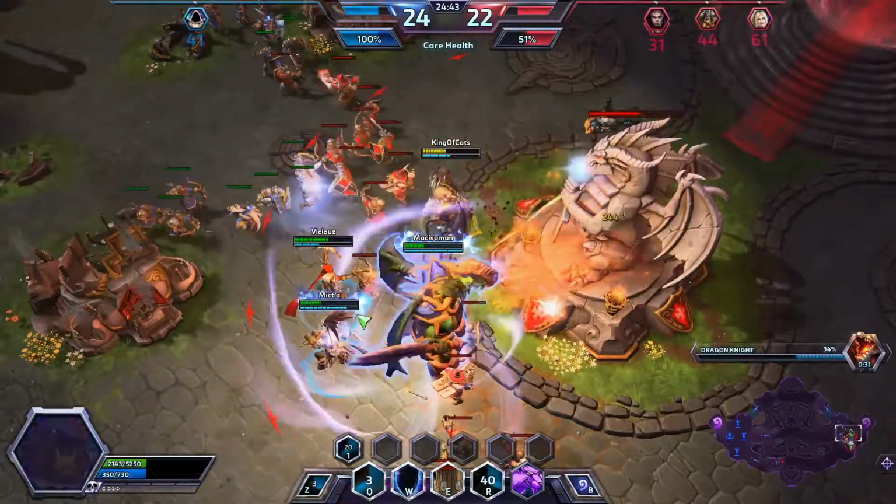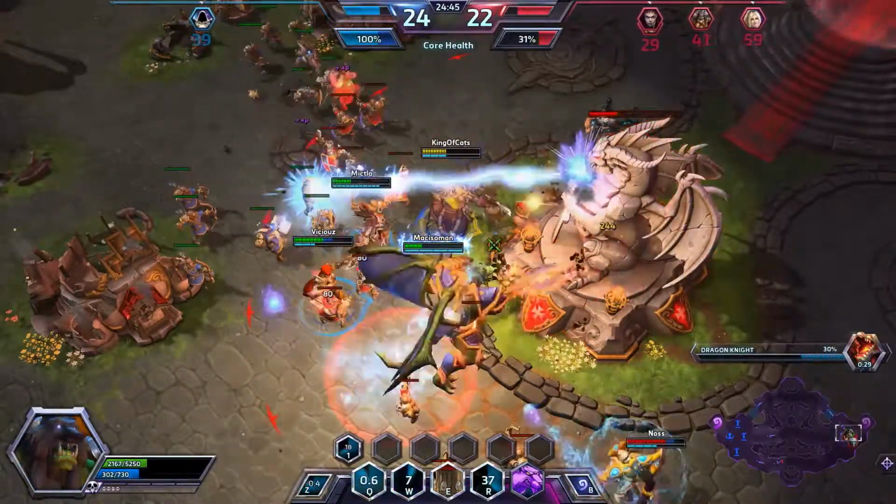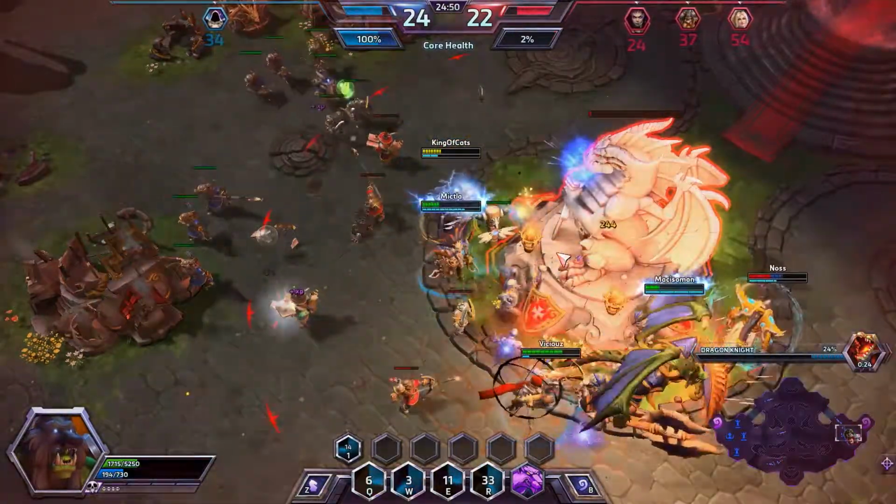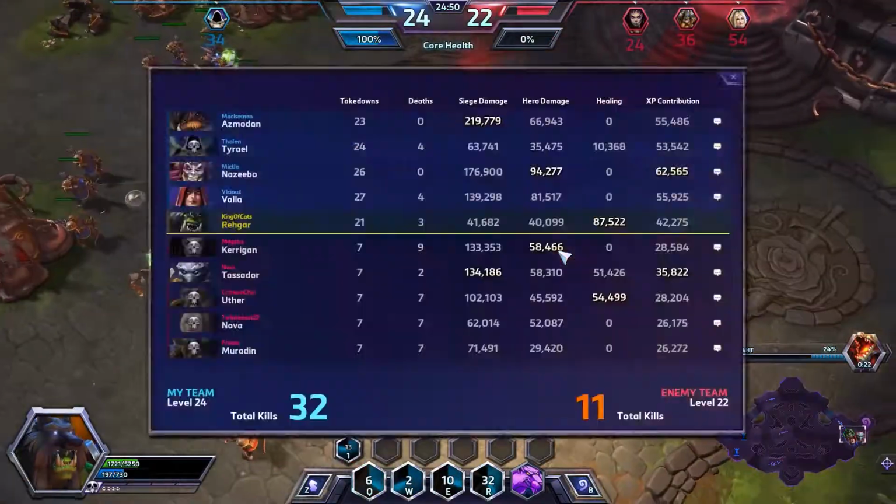Meanwhile, our Dragon Knight doing a ton of damage. We're going to be able to put some shields down. Let's put an Earthbind Totem and then heal everybody back up to full. Meanwhile, Nova poking Tether, but that's going to do it as he gets punted off screen.